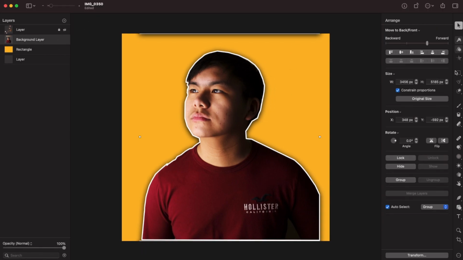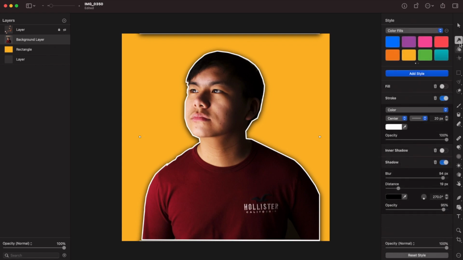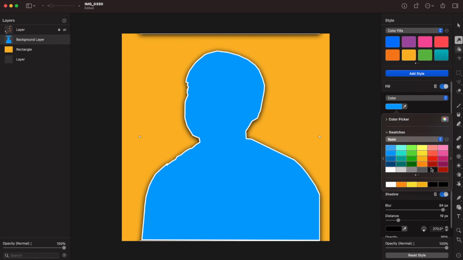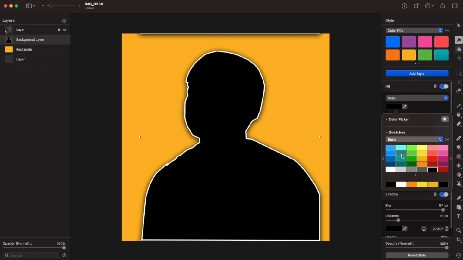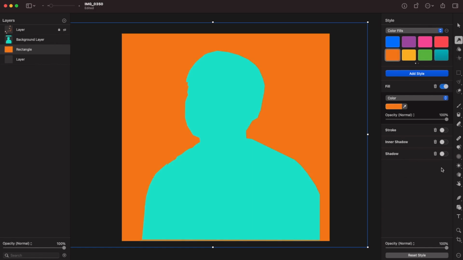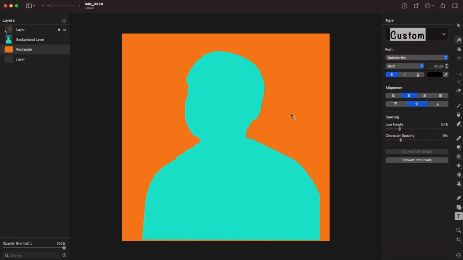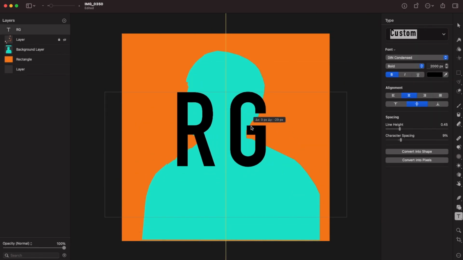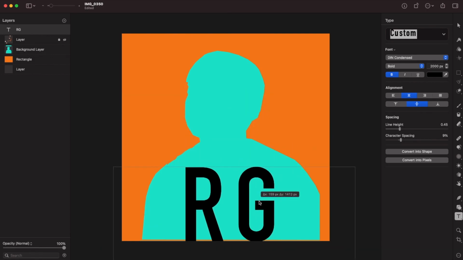Another option you can do is to fill out your person, and this is what I'm doing right now. I'm changing the colors so you don't even see any details of your face. It's just a fill of the outline of the object. So I'm changing the background as well. These are just many options. This is all just preference, and you can just choose whatever profile picture you want. I'm just showing you how I did this one in the thumbnail, and you can also add text behind and make it look nice. And yeah, there's endless amounts of options you can do, and I'd say that's a success.